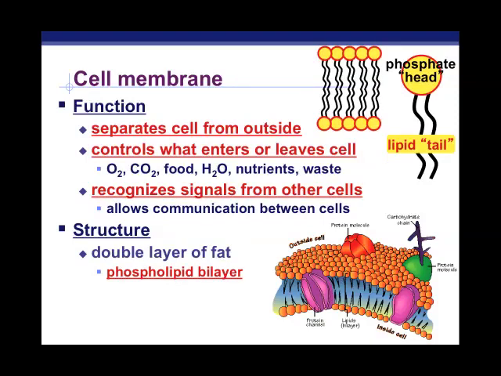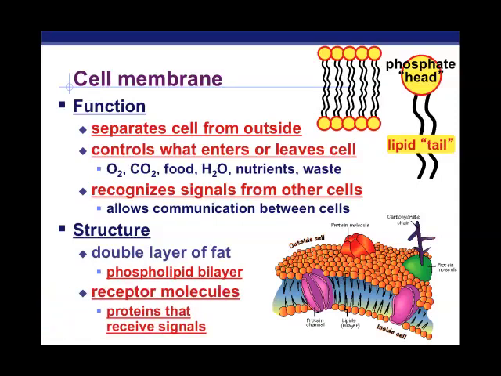So in turn, that is how they line up. Well, because the head is facing the watery environment. It faces the inside of the cell and it faces outside the cell. The tails don't like water, so they go away from it. They move away from it, and that's why they form this phospholipid bilayer. Then you have receptor molecules that receive information and send information.